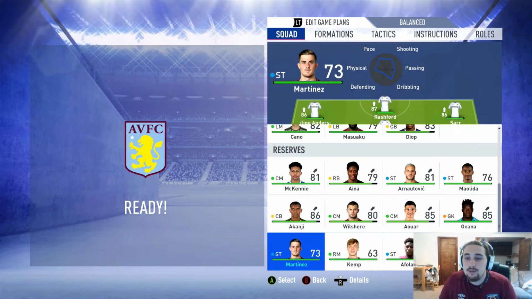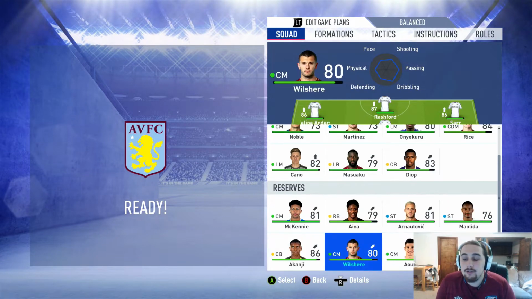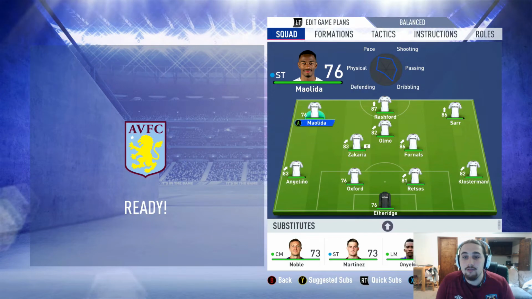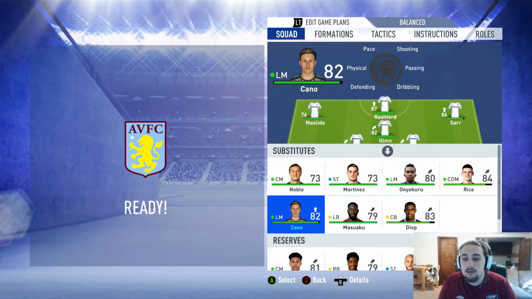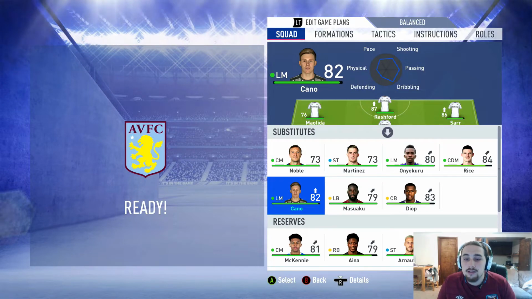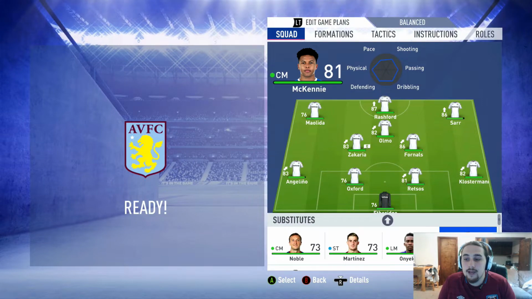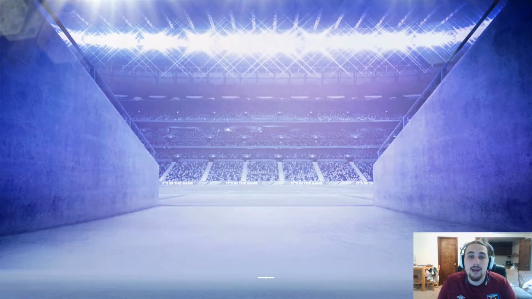And is that what we want to do? Tony Martinez hasn't played yet this year, and it looks like he's sticking around for at least half the year, so we'll see. And then we'll bring Malita right into the team. So let's go along with this lineup right here. Bench is where we want it to be. Let's oh, not quite where we want it to be. And now it's where we want it to be. So let's jump into it. Aston Villa, West Ham, Carabao Cup, let's go.